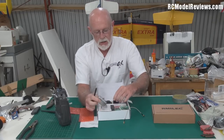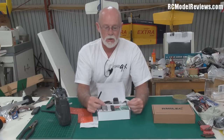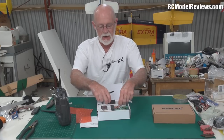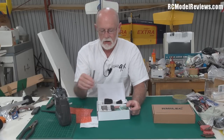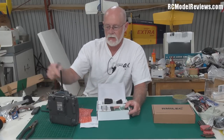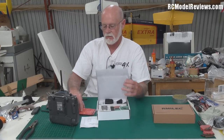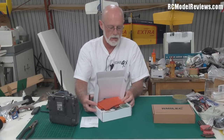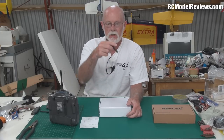That will give you an immediate boost in range, but you have to be very careful — this is quite important — unless you're flying on your own. This produces a massive amount of extra power which appears as extra noise on the 2.4GHz band, so you have to take into account that other people will be using the band. If you start stomping all over them with a 2-watt transmitter they won't be happy. Make sure you're flying away from other flyers if you use this booster. I got mine off eBay for about $65 — it's not cheap but it gives you significant extra range, and you don't have to worry about holding your transmitter in a specific orientation.